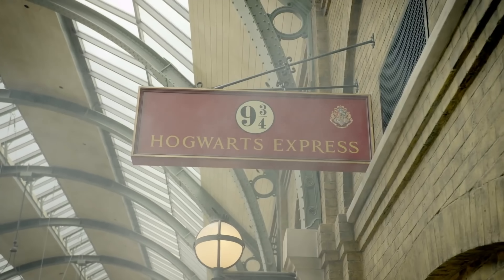Overall, Diagon Alley is a great addition to the park and as the most popular area, we would suggest arriving early to keep those wait times down. We now move on to what used to be one of the largest areas of the park but is now the smallest — World Expo, which only houses one attraction, Men in Black Alien Attack. This is an interactive shooting dark ride which begins as a training exercise before an announcement of an alien prison ship crash landing in New York, where you are instantly sent to battle many different audio-animatronic aliens. This is a great attraction for battling for the highest score against your family and friends to become the best recruit.